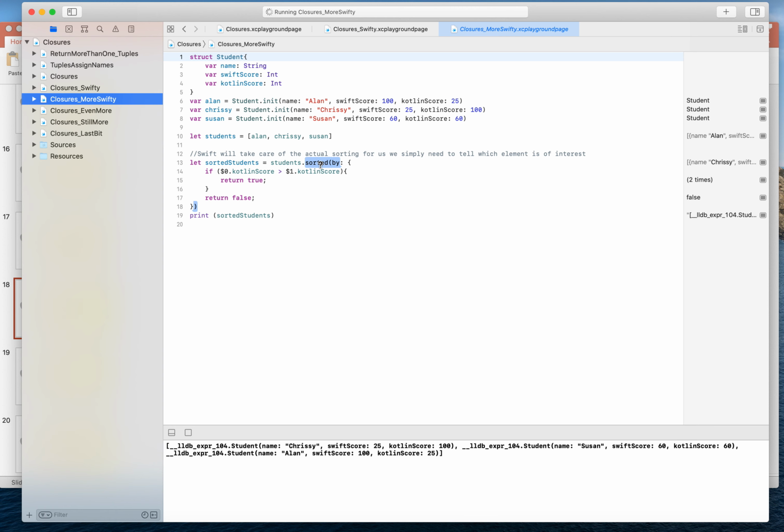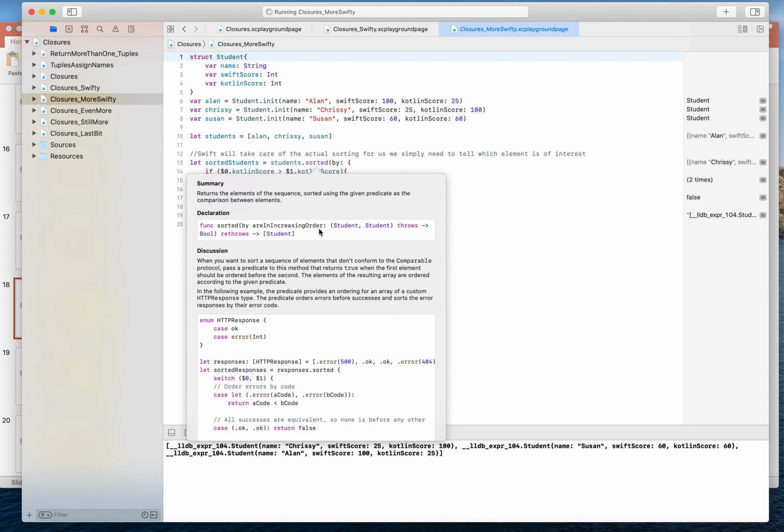Now, again, press the Option key, hover upon it, see the help. And as you see the help, you can see that the by function is going to accept a closure, which is going to accept two elements and return a Boolean. So Swift knows that the only function type that you can pass is going to accept two elements of the array and then return a Boolean. So it cannot be anything else.